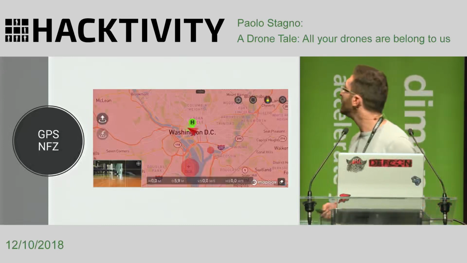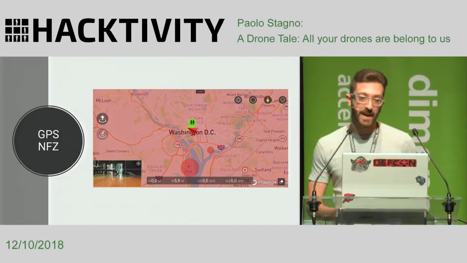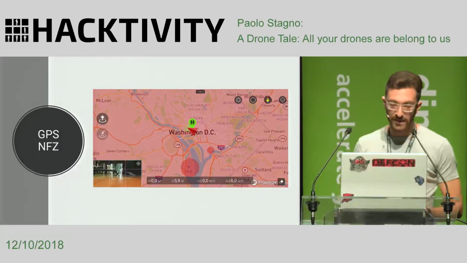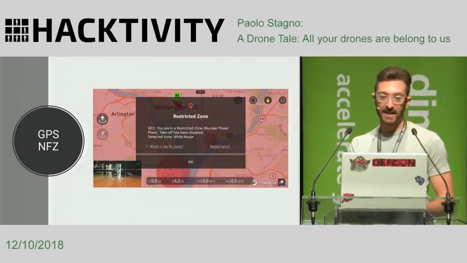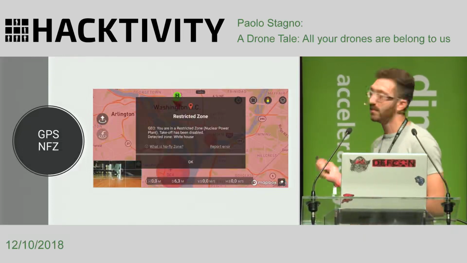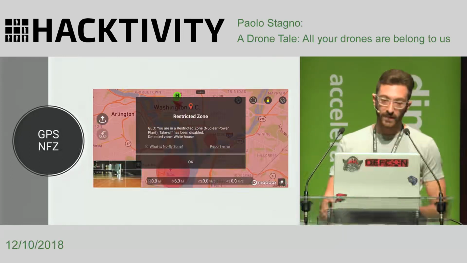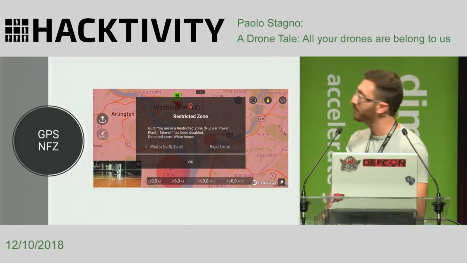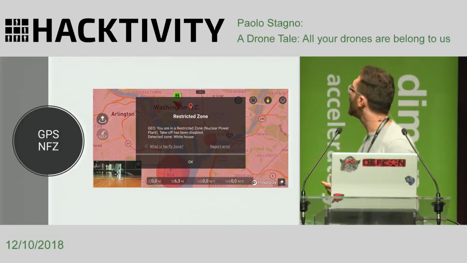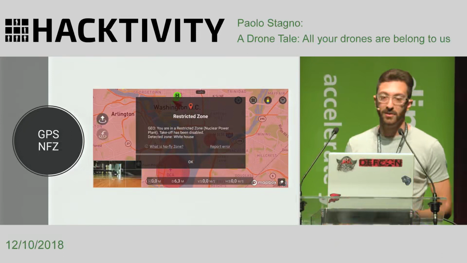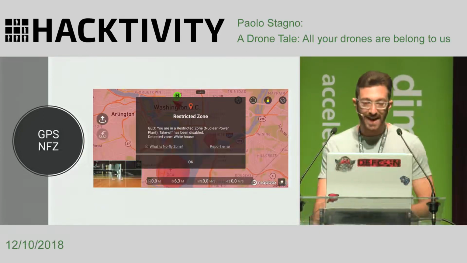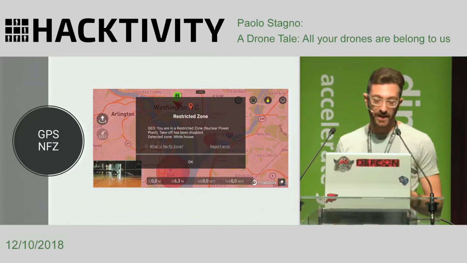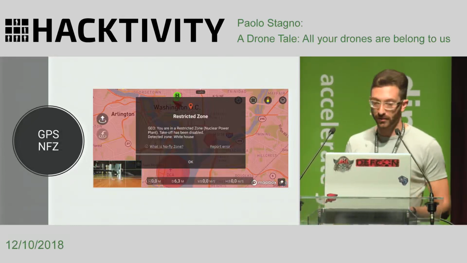So the drone was in Italy, but I was spoofing the location of the White House, that is surprisingly a no-fly zone. So if I try to fly, I got this error message. And funny things, DJI thinks that the no-fly zone of White House is because it's a nuclear power plant, so maybe they know something that we don't. And if we spoof no-fly zone, where there isn't, the drone cannot take off.